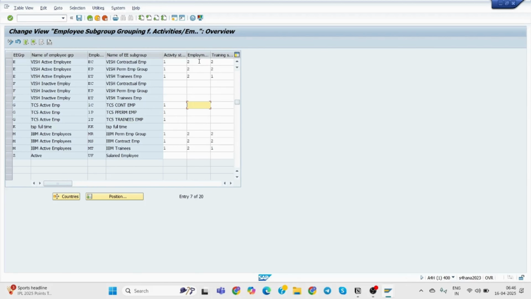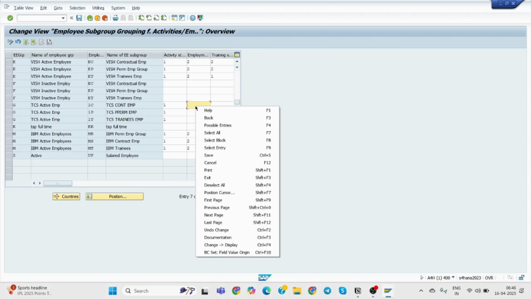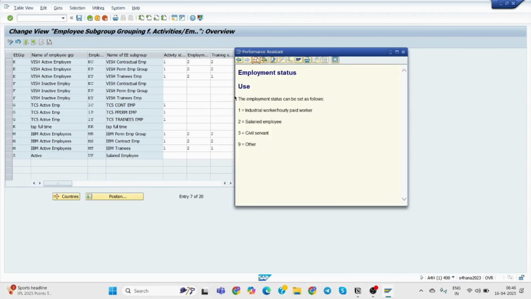Now go to employment status. In employment status, same, you right click and click on help. The employment status can be set as follows: industrial worker, meaning factory worker, plant worker, machinery worker; hourly paid worker; salaried employees; civil servant.